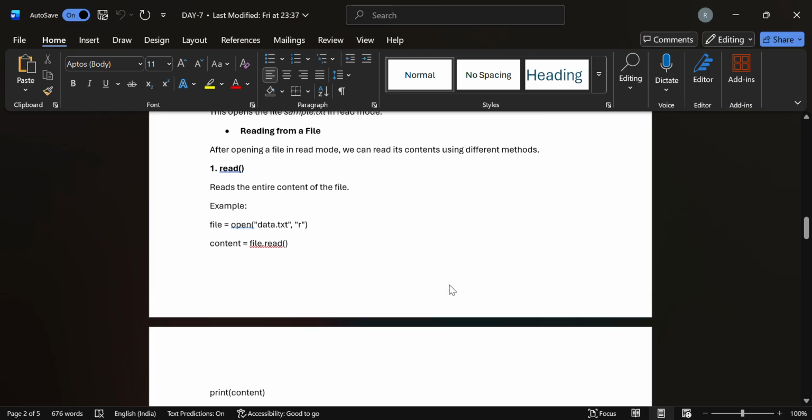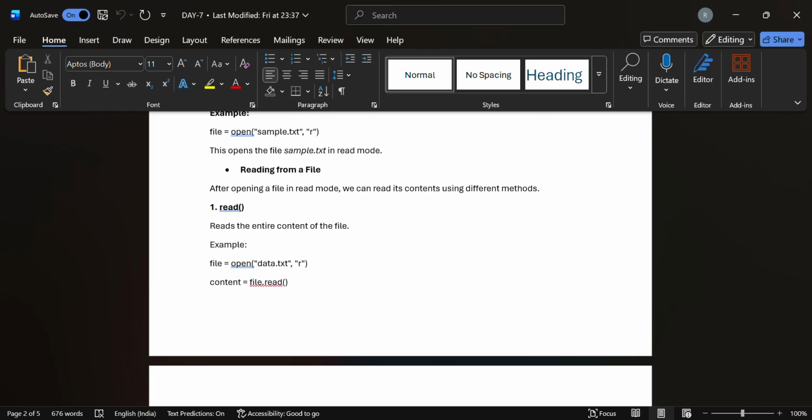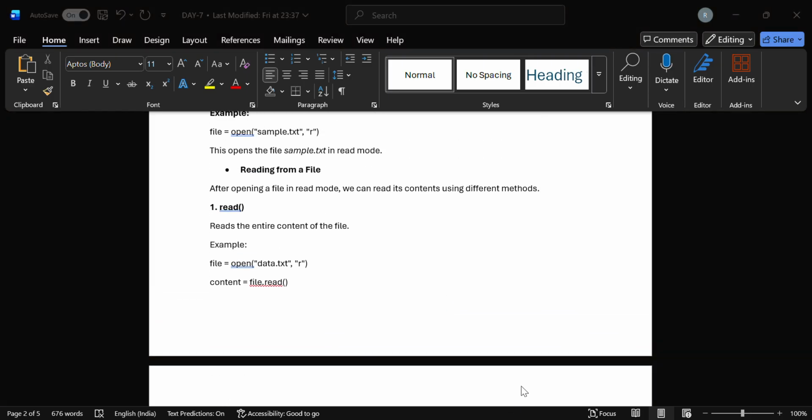Next, let us look at reading from a file. After opening a file in read mode, we can read its content using different methods. The first one is read, which reads the whole file at once. The second one is readline, which reads one line at a time. The next one is readlines, which reads all lines and returns them.